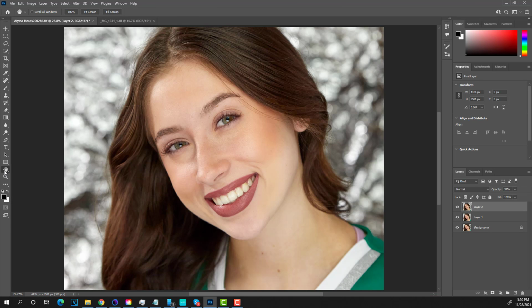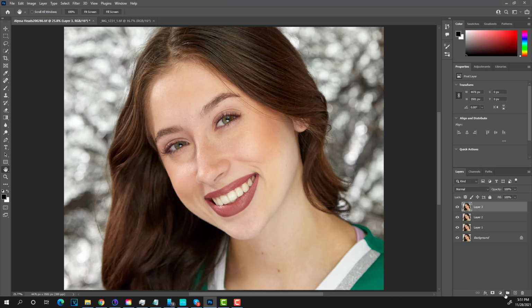Okay? So at this point, we're done with our skin smoothing and our blemish removal. So really now the only thing left to do is to work on eyes and smile. And the way I do that is typically at this point, because I'm done with everything, I do Control-Alt-Shift-E. That combines everything into one composite layer, everything that's below this. The work that we did on blemish removal is combined. The work that we did on skin smoothing is combined, and all of that is combined into this layer.